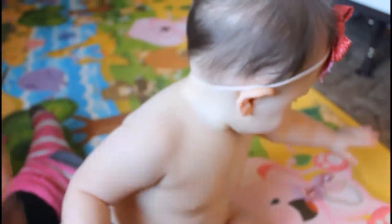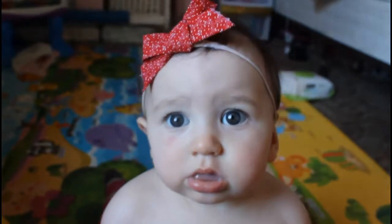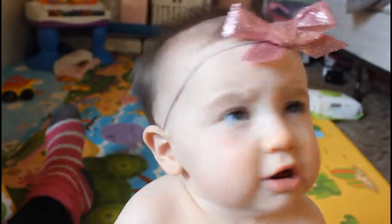Here's Mila in the Christmas bow. Some of these I can always go back and retrim and hot glue more. Mila, look over here, bubby! Mila, look over here. Ooh, so pretty. Here's Mila with the sparkly pink bow. Mila, look up so you can see. Oh, so pretty.